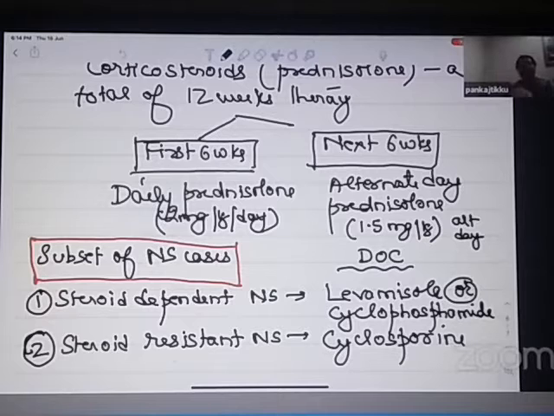So I'll just repeat once again so that we revise nephrotic syndrome. Both glomerulonephritis and nephrotic syndrome are types of inflammation of the glomerulus. When inflammation of the glomerulus primarily leads to hematuria, we call it glomerulonephritis. When it leads primarily to proteinuria, we call it nephrotic syndrome, which, as the name suggests, is primarily pathological proteinuria.